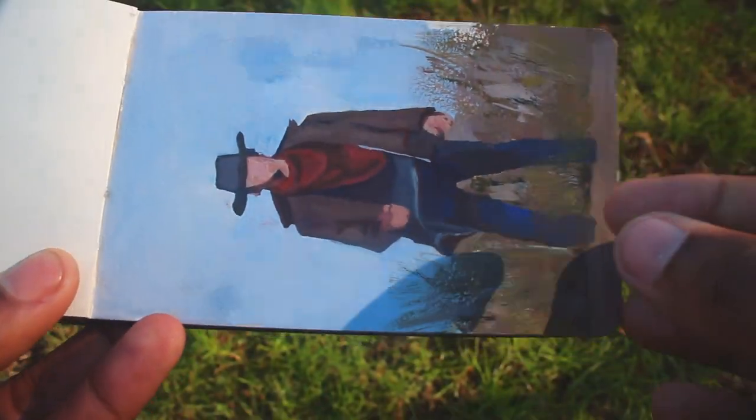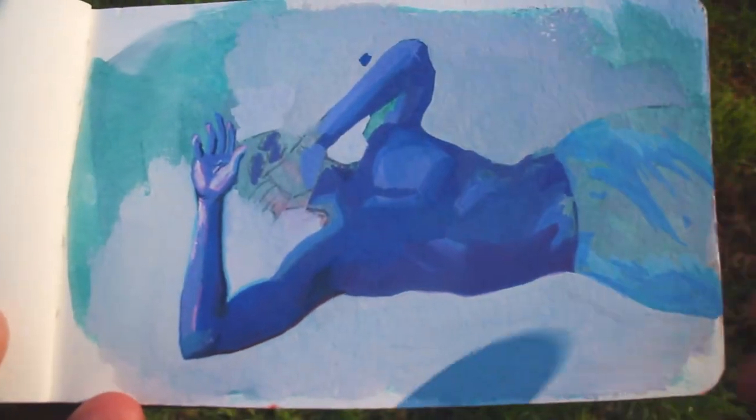I was having some issues with the face and trying to do it because the reference was so blurry that it was hard to get any kind of features. And I think this is the last page, and it also is a failure — well, I guess not really a failure. It was a learning experience.